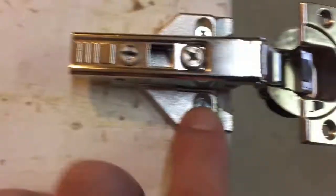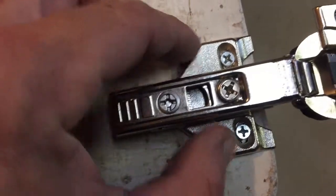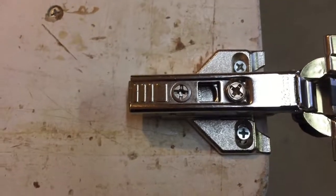Alright, so there are these screws here which can be loosened, and this can be slid up and down. That's how you move the actual door up and down.